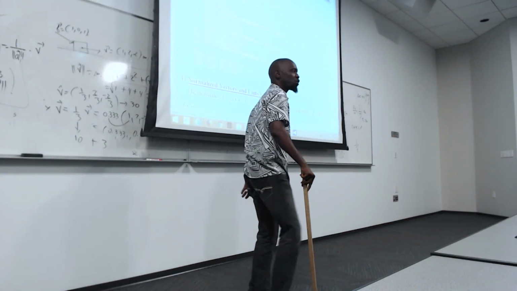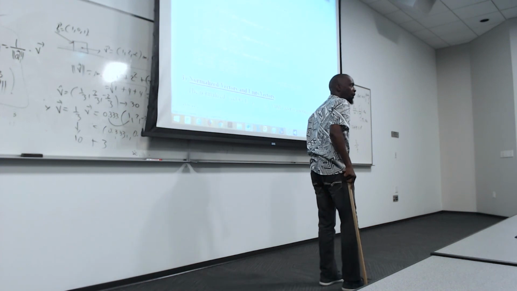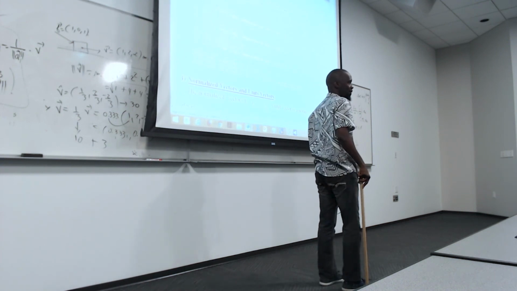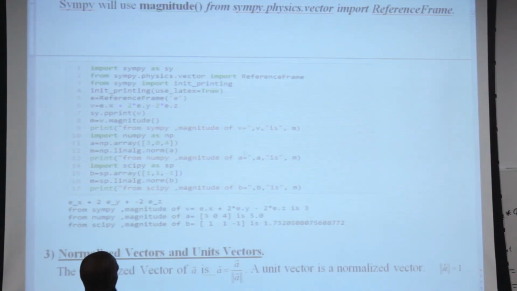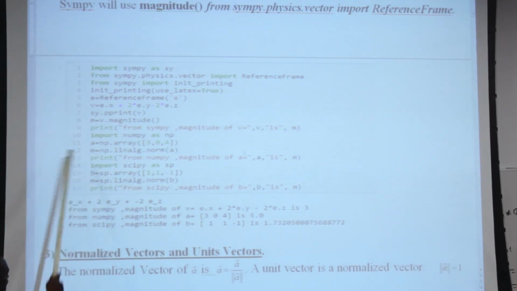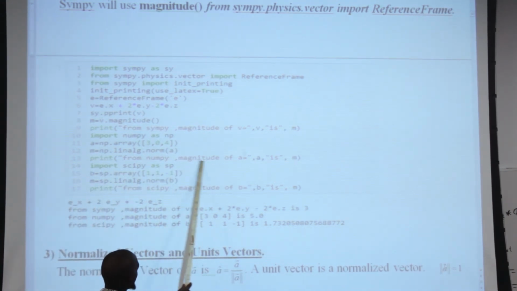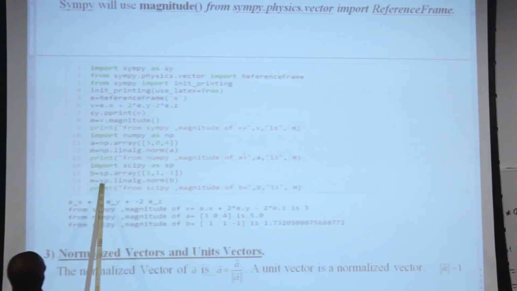And we know that the length of a vector is defined as the norm. You don't have length, you don't have magnitude, but you see norm, and you pick the norm of A. You calculate it, save it in M, and that's what I'm doing up here. The magnitude of A is M, and then you print it.